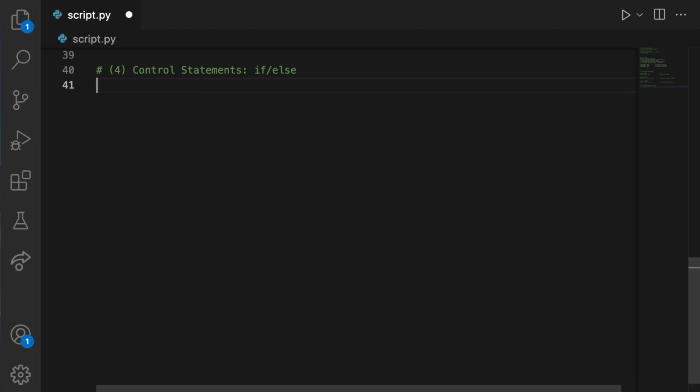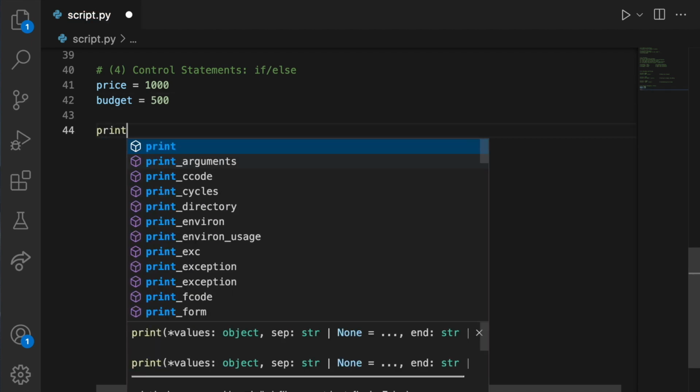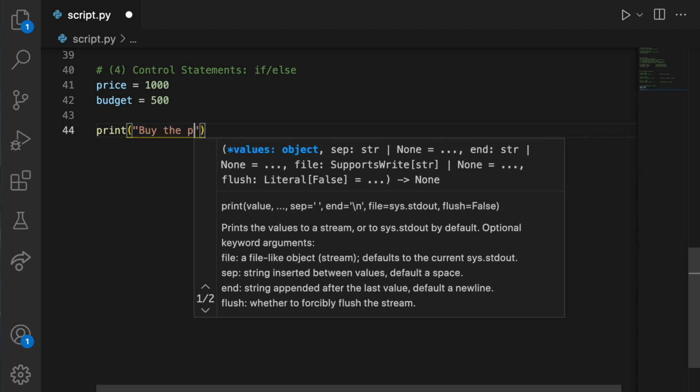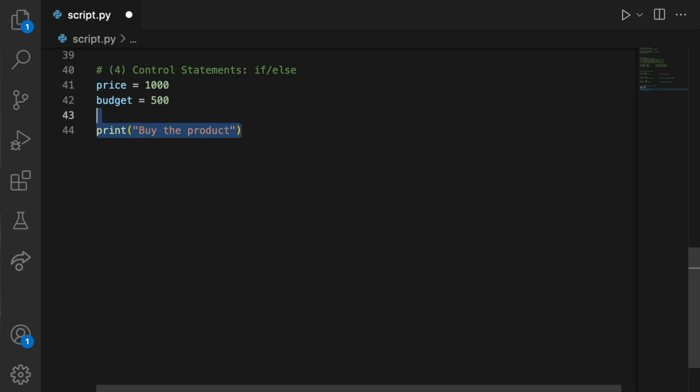Say we have two variables: price equals 1000, budget equals 500. And let's say we have two print statements: buy the product, and right after that, don't buy the product.